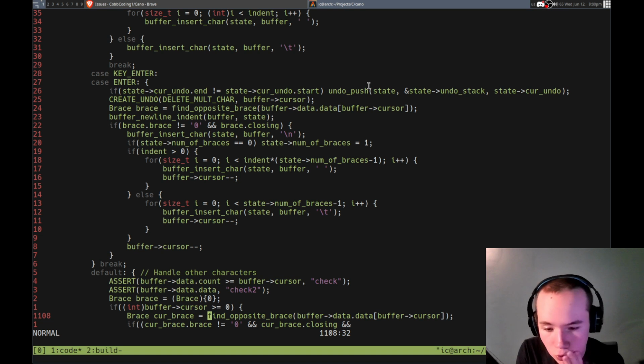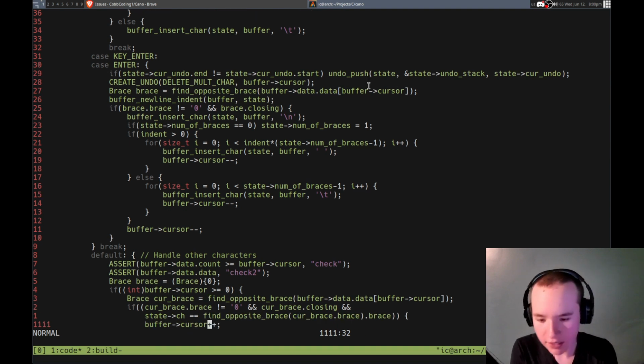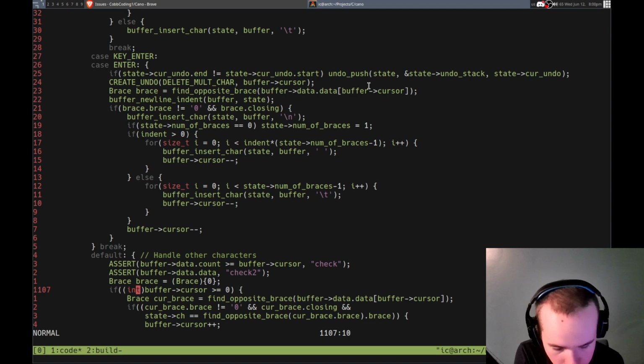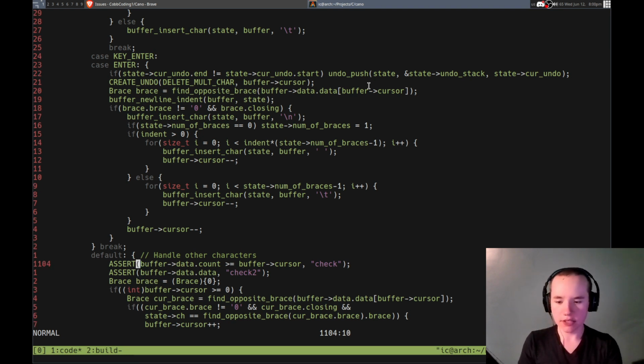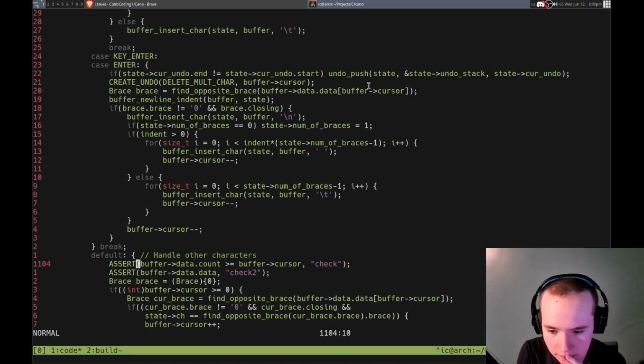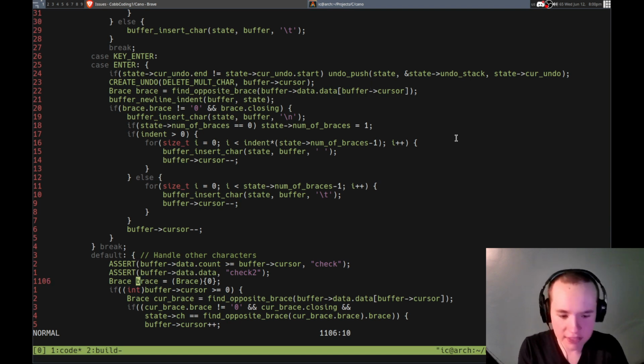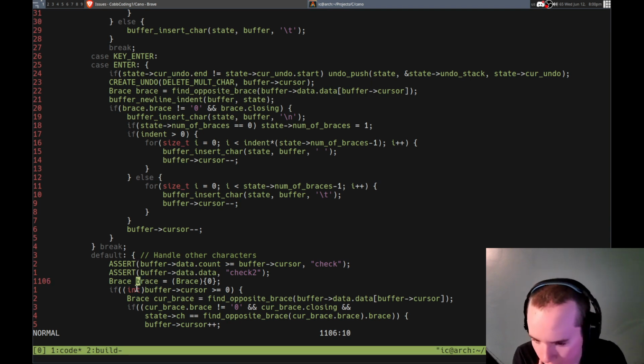It could be. Ooh. So that's where, yeah, I see. That's where that comes from, right? So here, if we do this, it could be uninitialized. Is that what it is? Why would it be though, if it's 0? Do we have to reassert that we have buffer data? Buffer data, not data. Right, so it thinks that this could be an uninitialized value, but it's going to be 0.